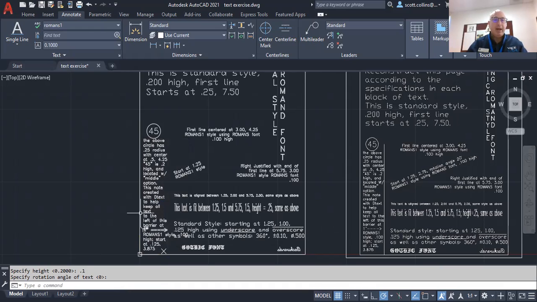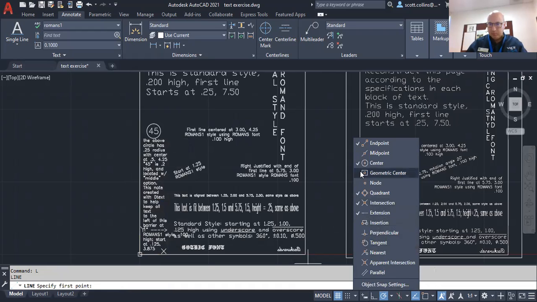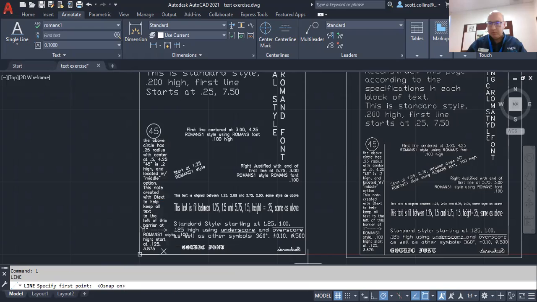So I have to go back in and edit. But before I do that, I'm going to draw a line from the center of the circle. So I'm going to turn my object snaps back on, center. Actually, I'm going to start the line from here up straight. So I'm going to turn ortho on. And I know that my height is 4.25 high.